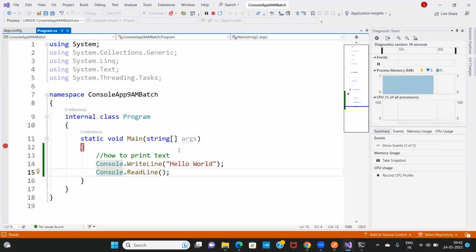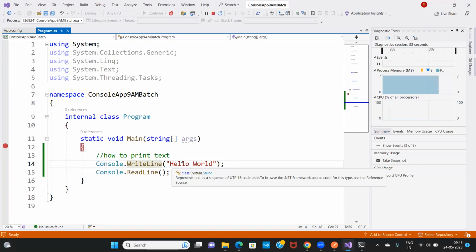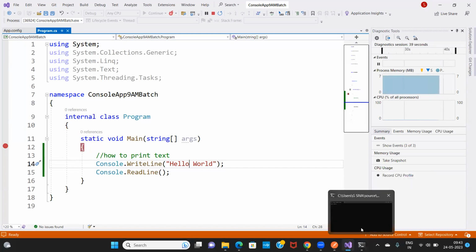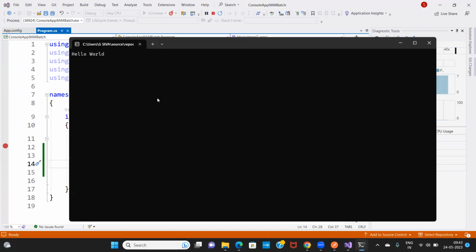It will display the output in this command prompt. Wherever you have written logic in this application and you want to see the output, at that time you have to write Console.WriteLine. This is used to print the value, and we can see the output in this command prompt.